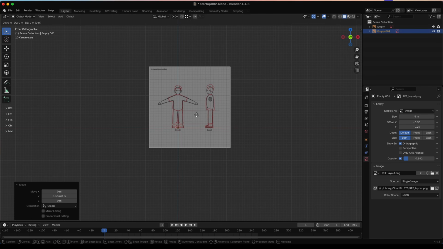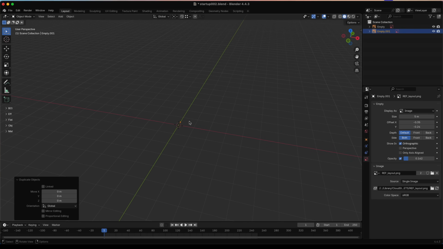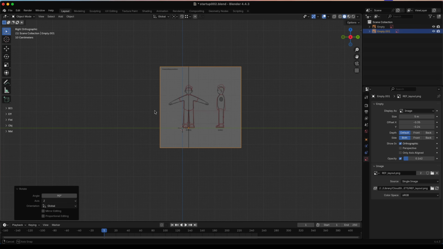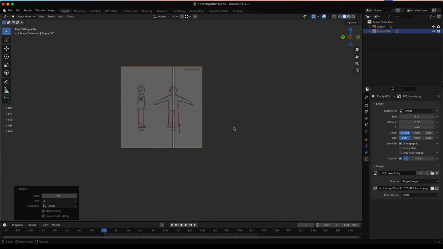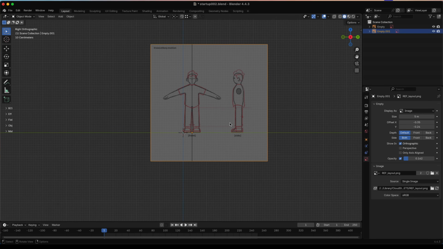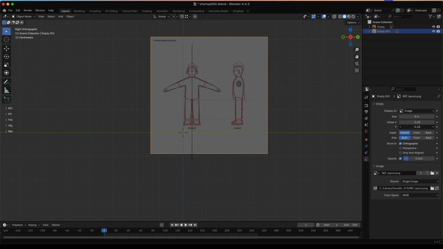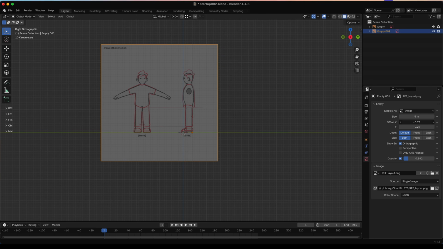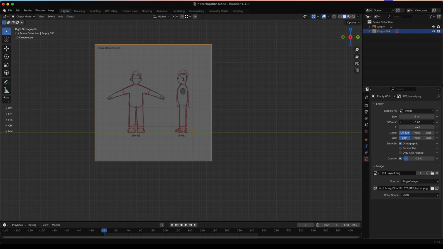Now let's go ahead and duplicate this, okay? We can hit Shift-D to duplicate that, and we're just going to rotate that in the Z-axis 90 degrees, and then we're going to snap into the, I think it's left? Nope, it is the right side. That's 6 on the number pad. And we're just going to do the same kind of thing here. We're going to move the X offset, and we're just going to put this exactly where we think it should be, and that's lined up about like right there.